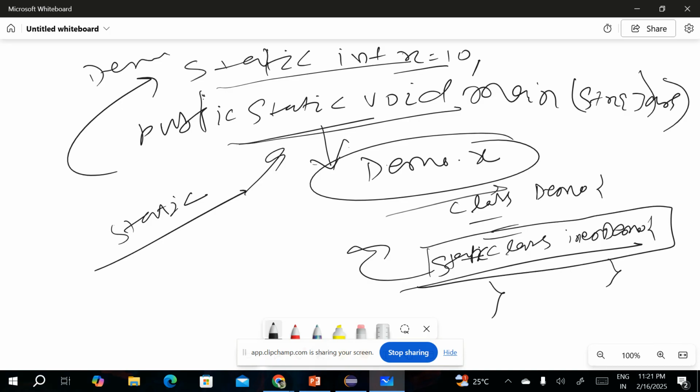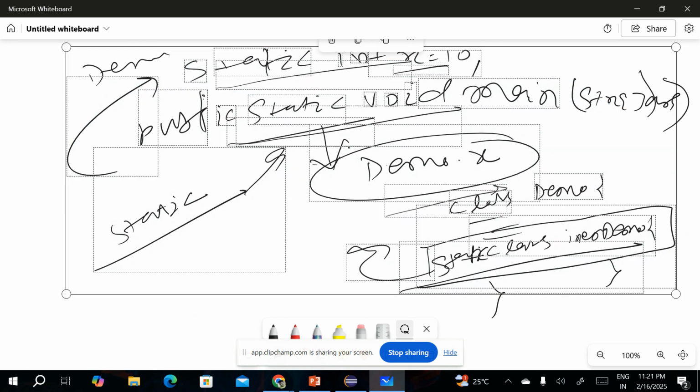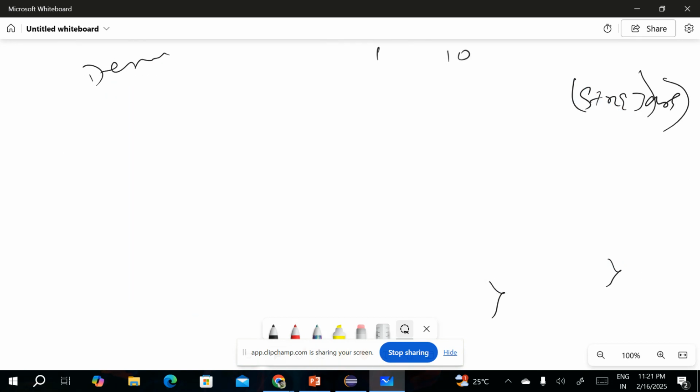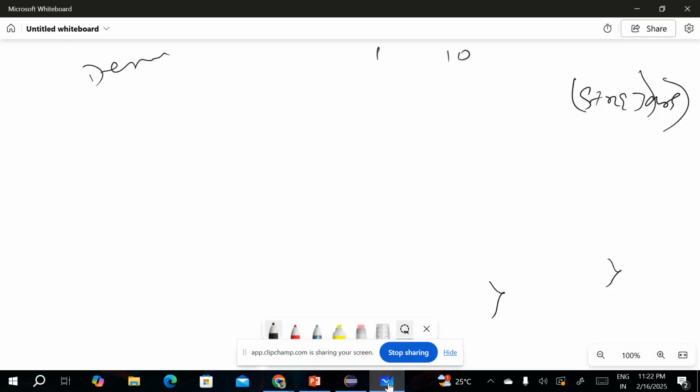Okay, then we need to understand about a static block. What is the idea behind a static block? A static block, a static area, whatever we call it.